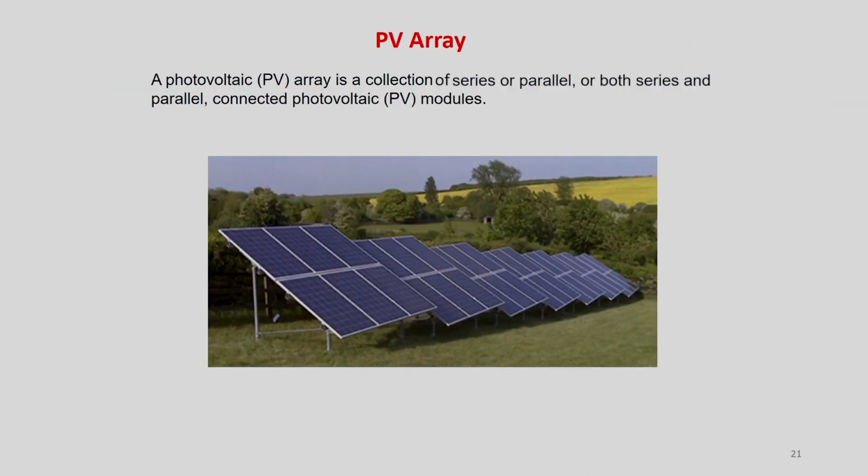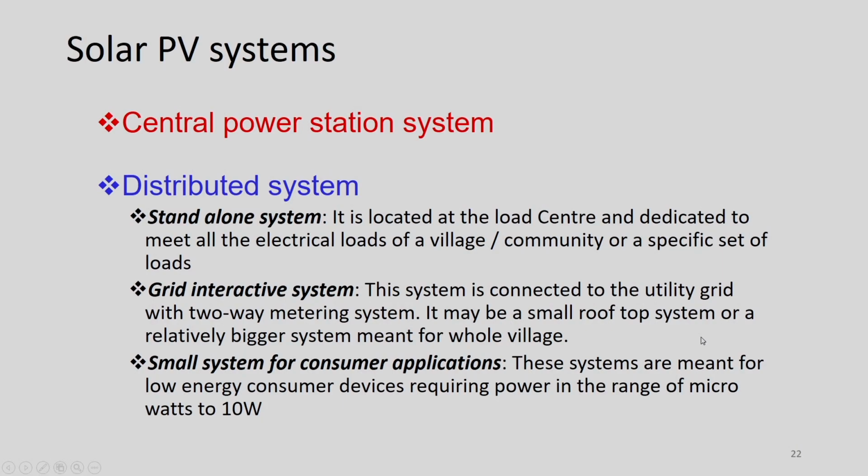Now, if these modules that we have discussed so far are connected for generation of large amount of power, then it is called PV arrays. A photovoltaic array is a collection of series or parallel or both series and parallel connected photovoltaic modules. So, these are the modules which are connected, and this is for a large power generation unit.